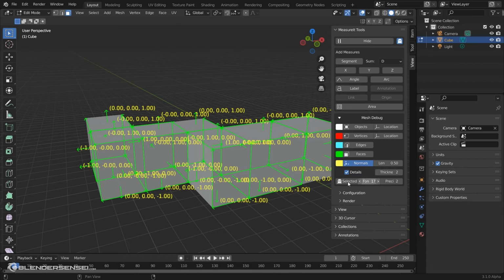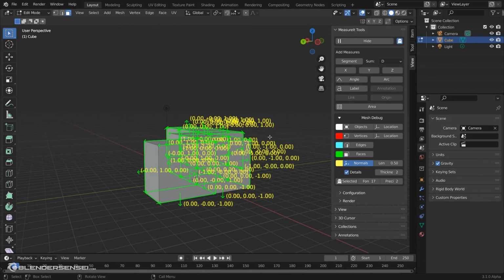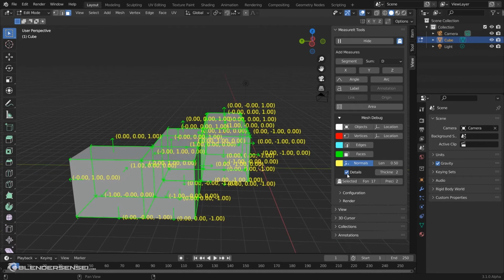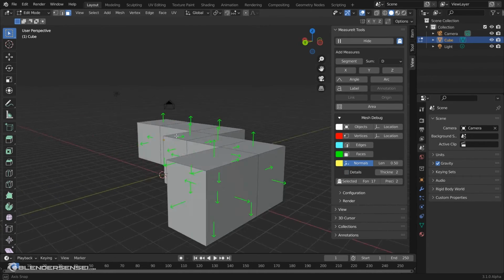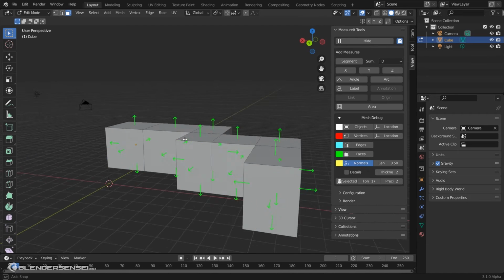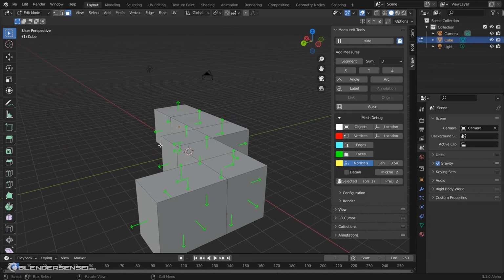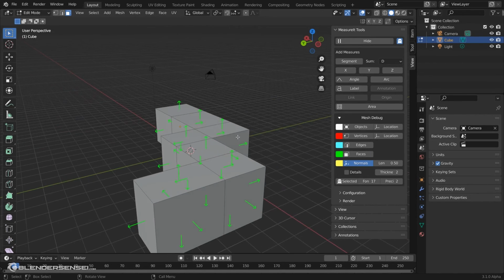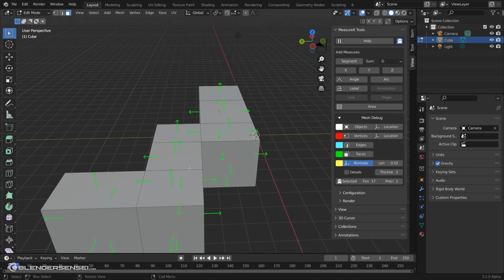The normals display, this is something that will be useful to anyone because oftentimes, let's hide the details here. Oftentimes you can have issues with your mesh where something looks weird, or it's rendering with a weird dark shadow it's not supposed to have. And that can be because of your mesh normals.